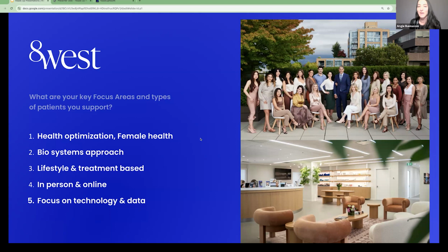So this is our second location. We just opened it about 3 months ago. I'm extremely proud of it, and I've worked really hard on it, as has our entire team. This is our team about 5 years ago. We've grown a lot since then. So we do have 2 physical spaces. Health optimization medicine is really the big focus or addition to our second clinic. We have DEXA scanner, VO2 max testing, hormone optimization, et cetera. I have a really skilled team of medical practitioners, nurses, et cetera.